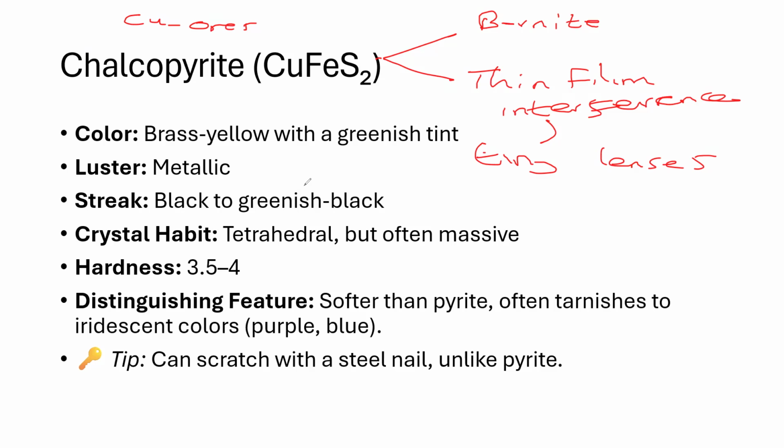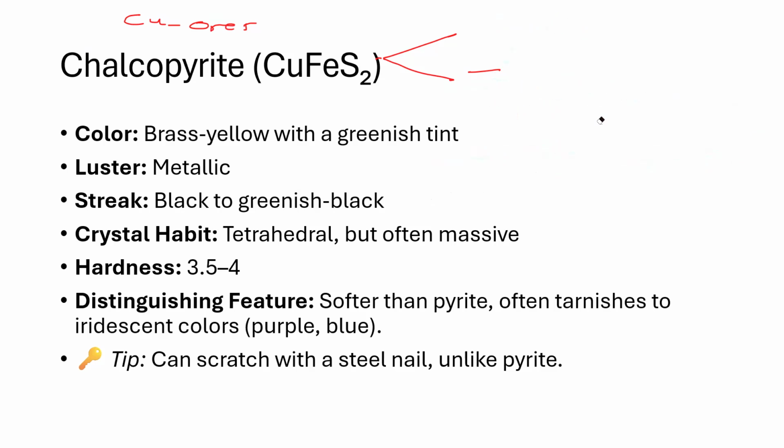But now, this chalcopyrite is also gonna show a bit of play of colors, provided it's tarnished. Okay, if it was exposed to oxygen, then it will show that play of color. But like I mentioned, it's relatively softer as compared to the pyrite. So what is the distinctive feature of this chalcopyrite? Is that play of color, but it won't be that pronounced. It will just be a little bit. Okay, but you want to see more of this inside the bornite.